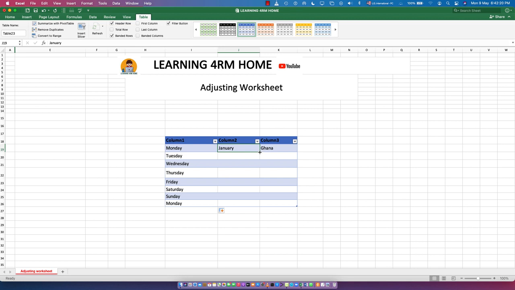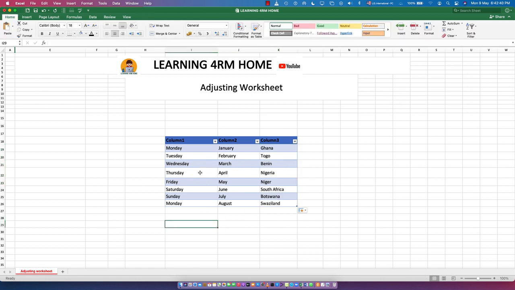So drag. Put the cursor at the right side so you get the additional sign. Now hold and drag it. So you press the left button, you hold and drag to just get this. So now we have, let's insert column. That's why I left here unnamed.